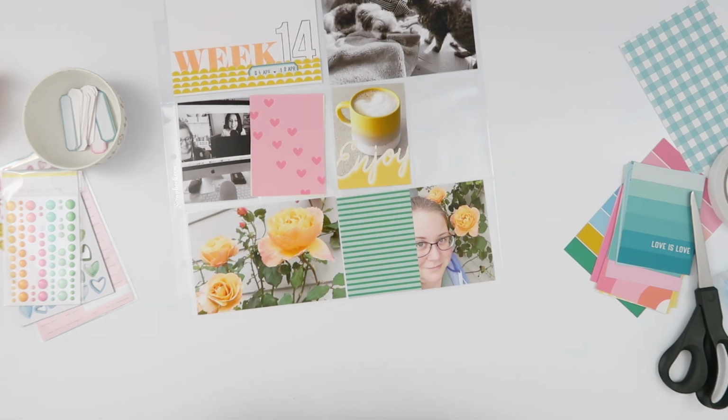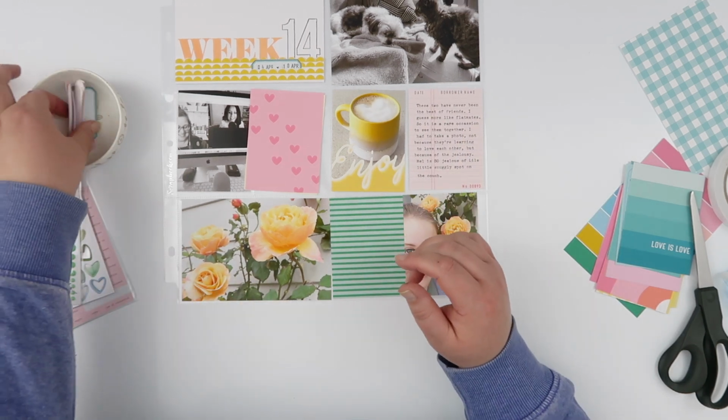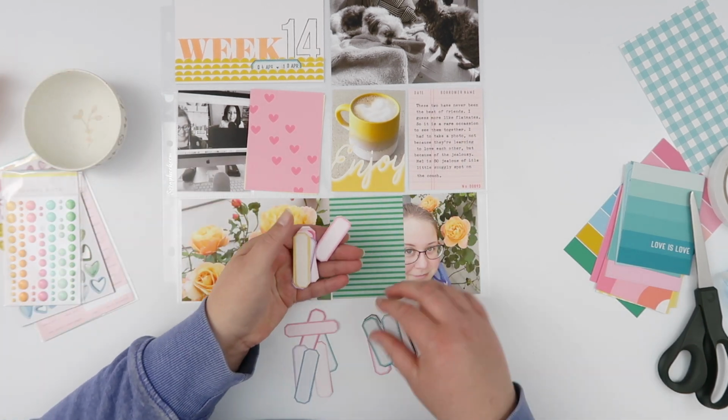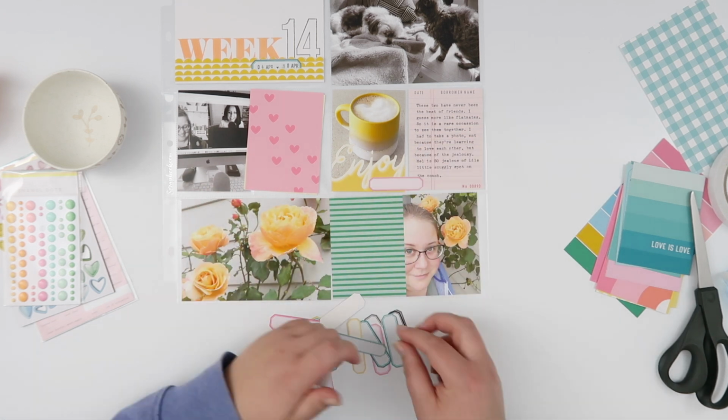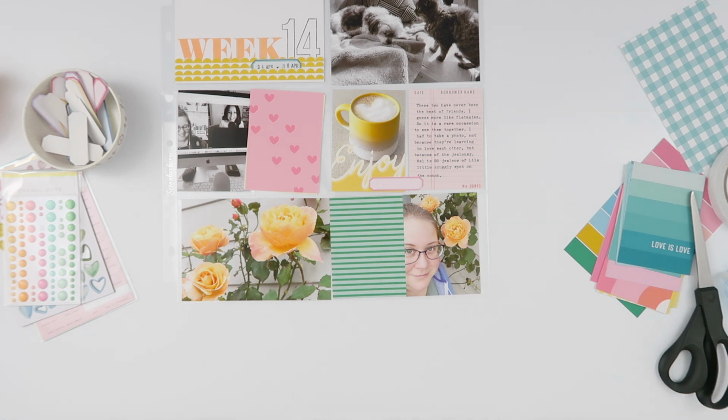And so because I've left that journaling card completely blank there, I just put that straight through my typewriter and told the story of the photo above it. I decided to come back and add a little bit more pink into my coffee cup photo though.